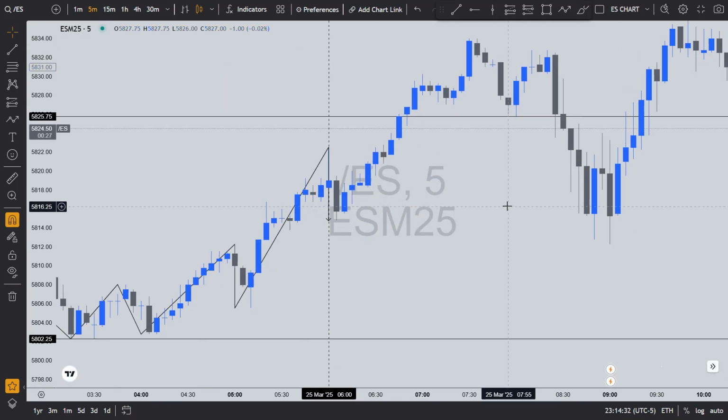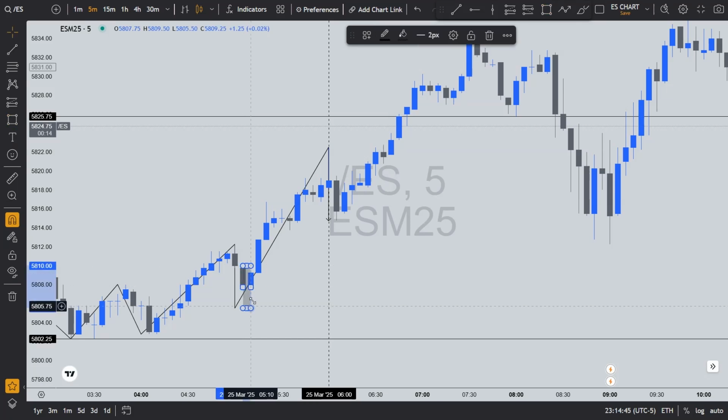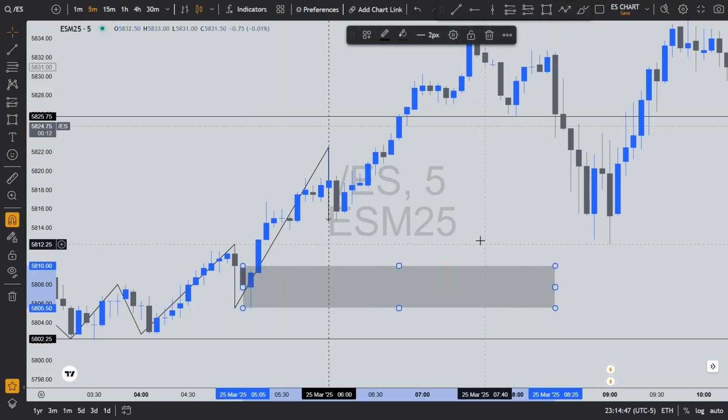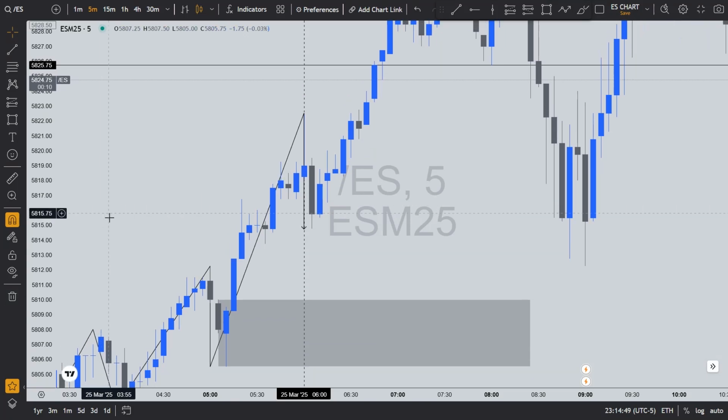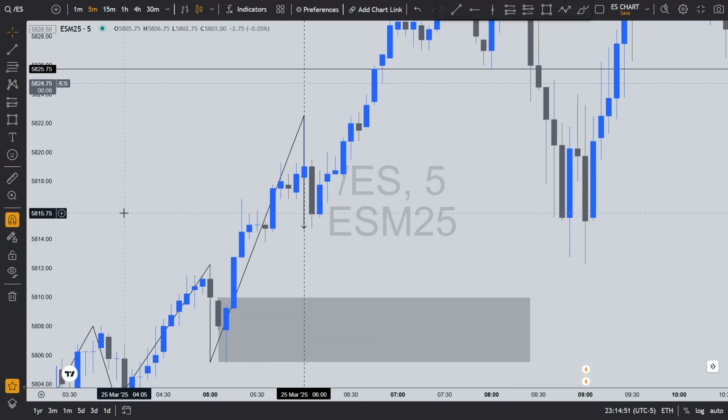Now I'm looking at 5-minute structure and looking at potential supply and demand zones that would be ideal for me to enter at. Just from drawing 15-minute structure, I'm of course looking at this deeper zone down here, which would be a more ideal entry for a bigger pullback so it can slingshot up to my TP.